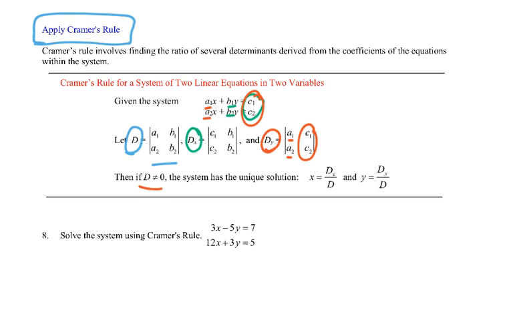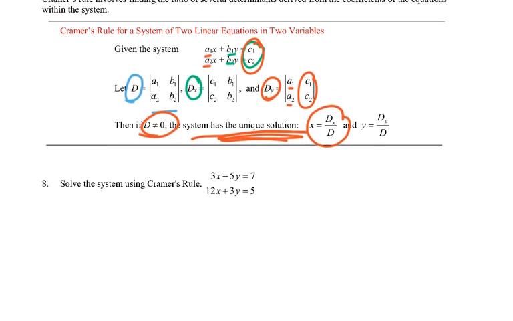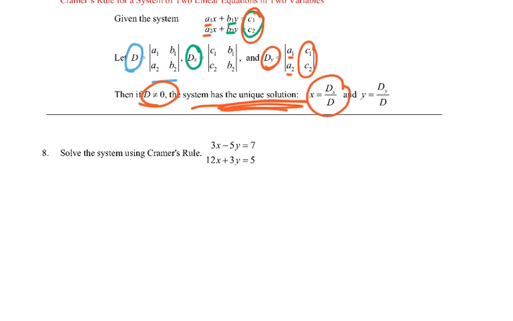If the determinant of D does not equal 0, then the system has a unique solution. The way we find that solution is we take the determinant of dx, divide it by the determinant of D, and then we take the determinant of dy and divide it by D, and that will give us the coordinates for our solution. It's kind of cool how this happens, and it might make solving these a lot easier for you if you like it this way. So let's solve this system of equations and see this in action.